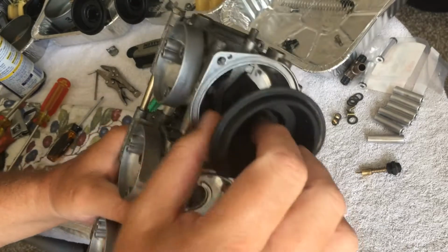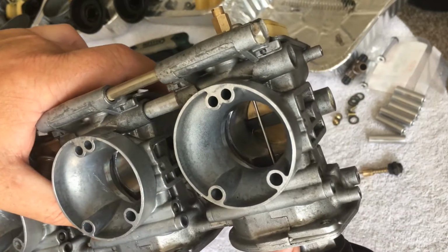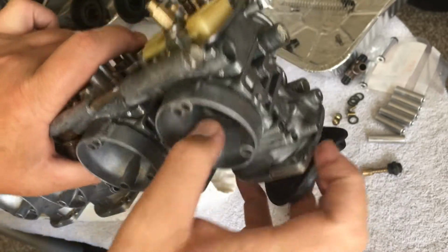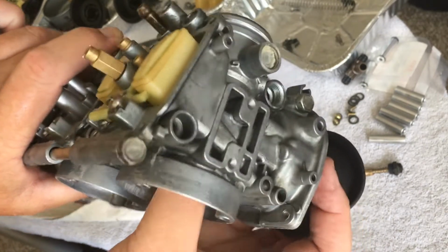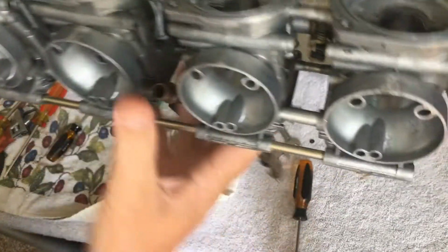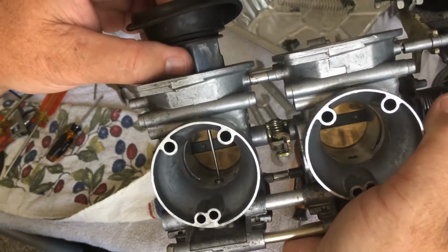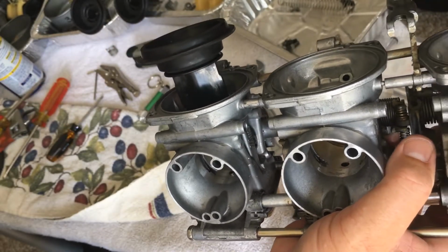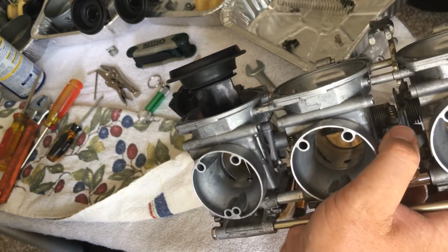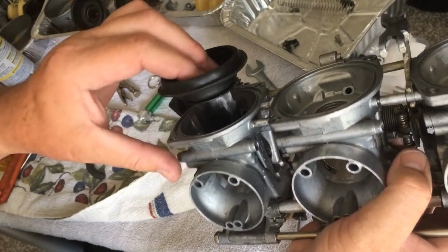I'm going to make sure that's fitting in here, and it's going to go down that little needle in there. Help you guys see that. Getting it to line up in there. Okay, you guys aren't going to be able to see that. Let's see. Come on. There we go. Oh, it just popped out.